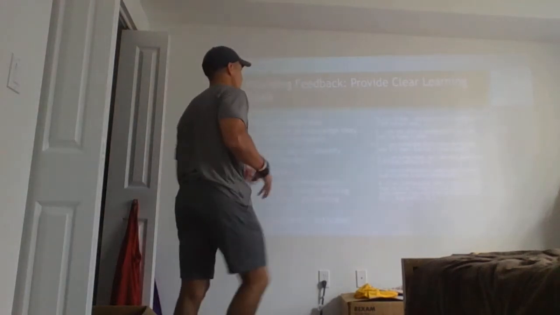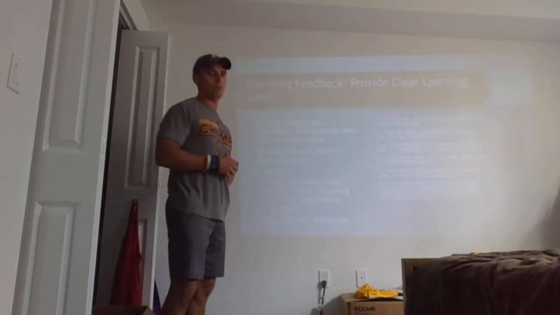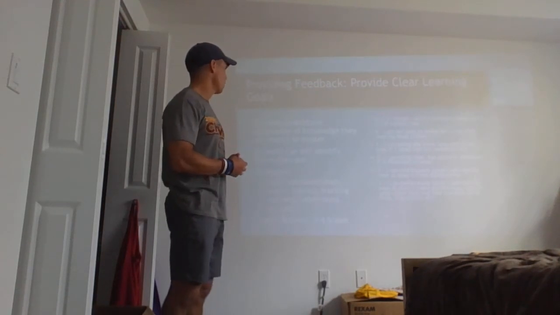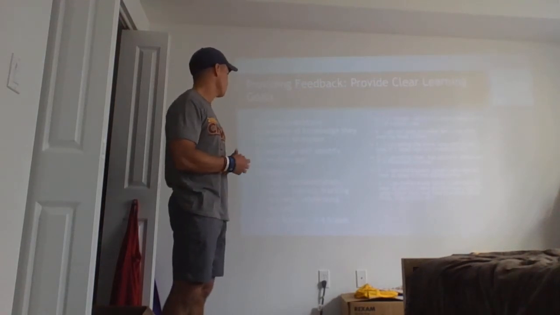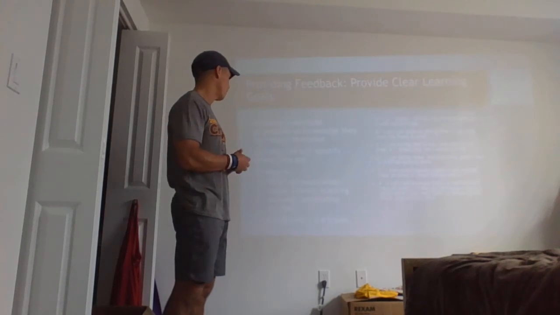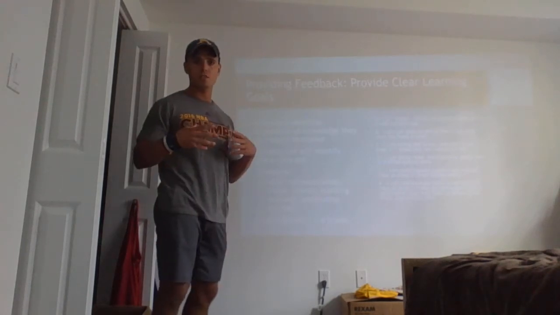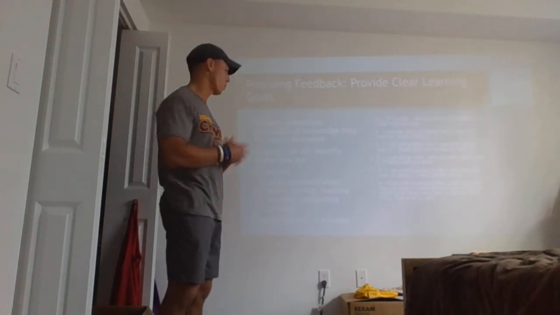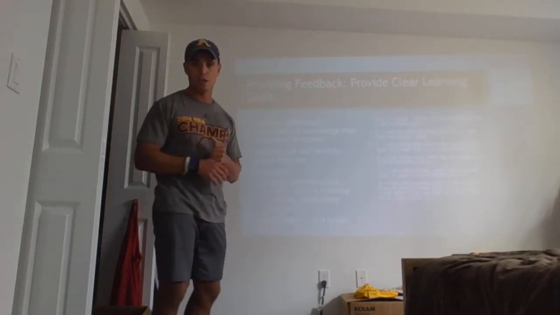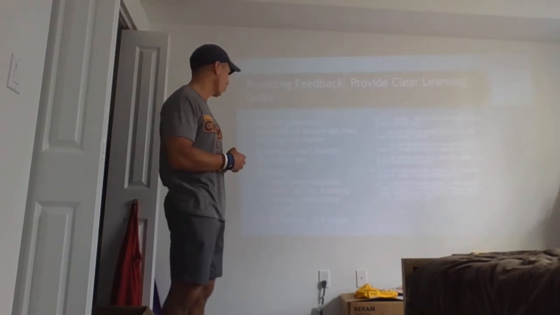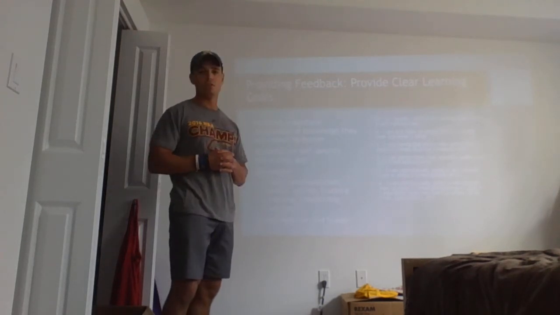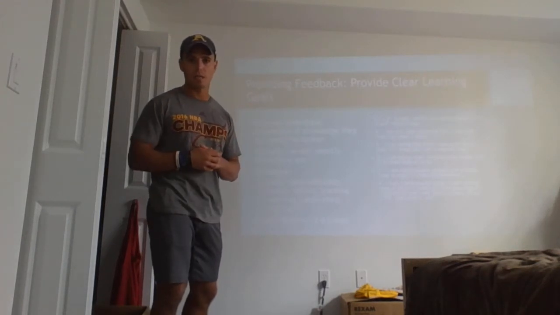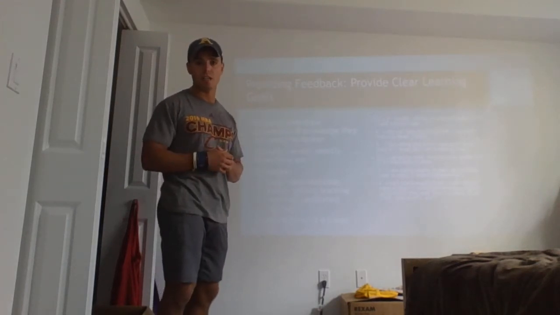So Marzano talks about providing clear learning goals. In physical education, he talks about students understanding the progression of knowledge of what they are expected to master. Students can self-identify where they are. So basically, students need to know, what are they learning for? What are they learning towards? So we have to have clear communication. We have to communicate with them what the goal for the class is. We have to use scales, rubrics. We have to track learning to the best that we can, and we have to celebrate their success.